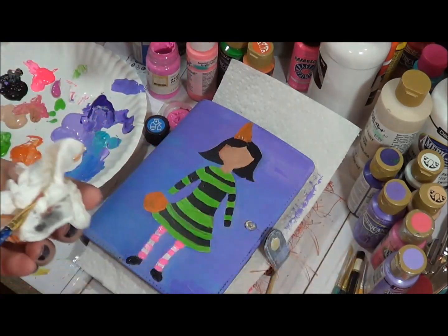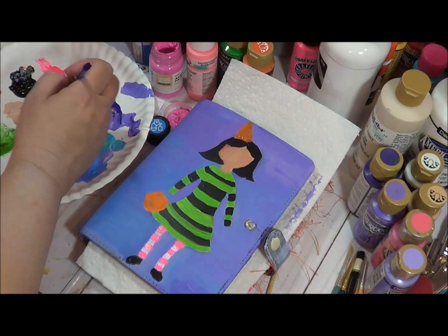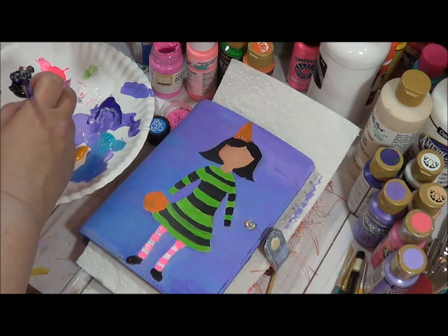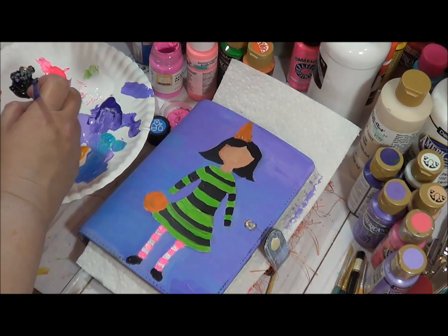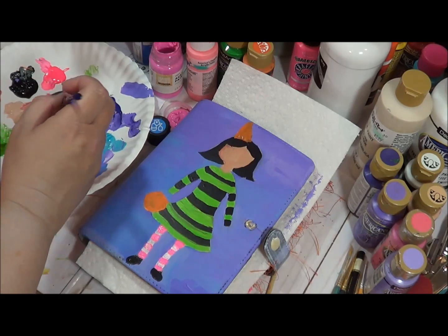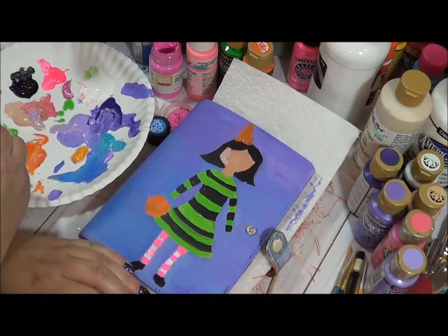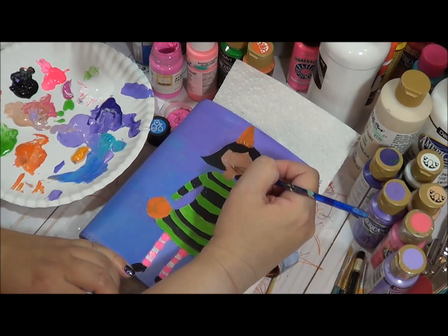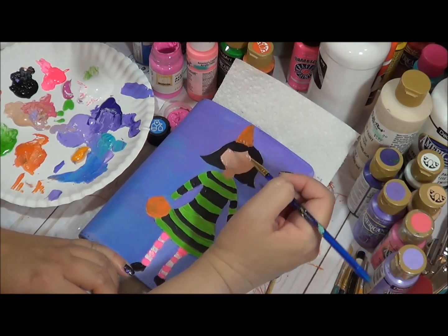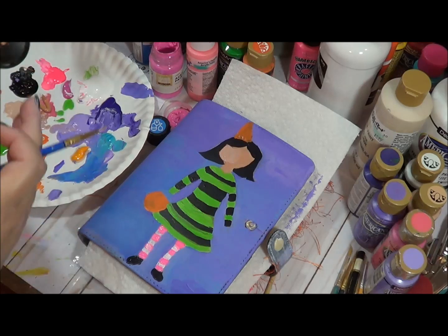Okay, so I think we stopped with the face. I was going to add some pink into her skin tone, and then I may even add a little bit of purple and see what we get. I want to make it fun and whimsical for the theme of Halloween. Actually, this is just changing her skin tone altogether. Let's go back and pour some more of that darker coloring on here.